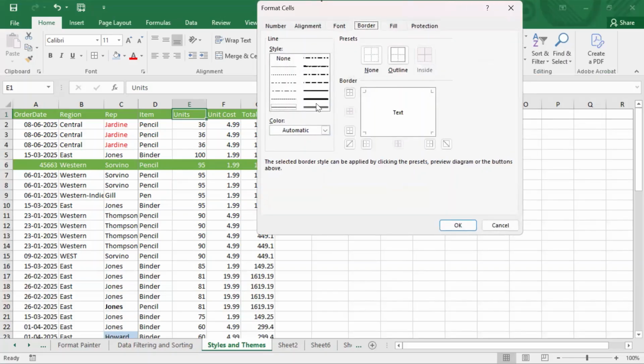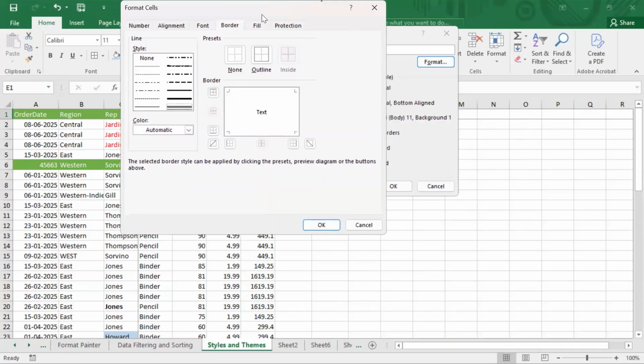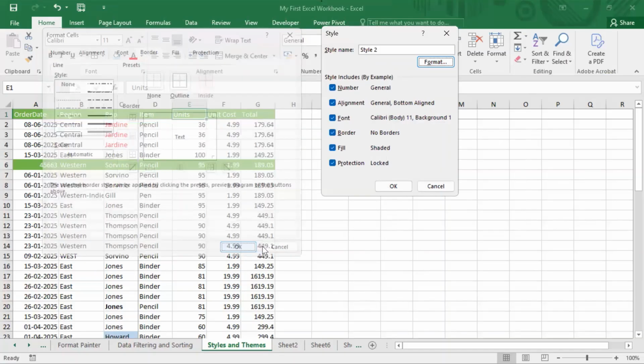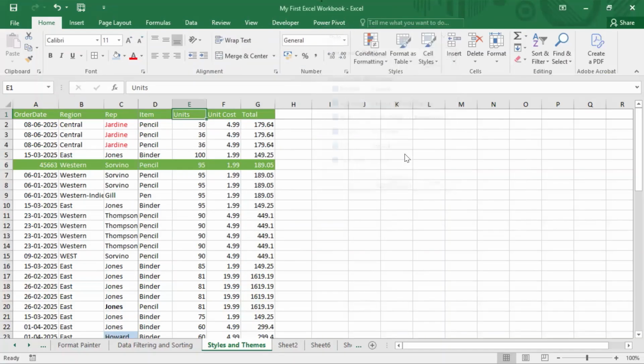I'll make it have this kind of border, and I'll say okay. So I have changed the style.